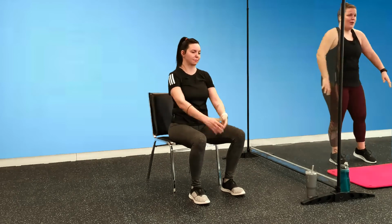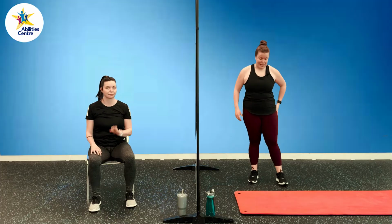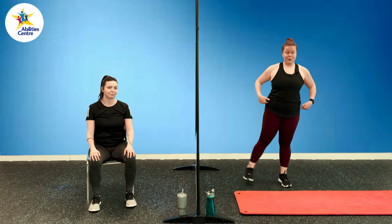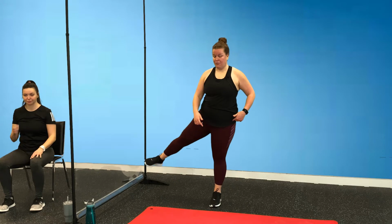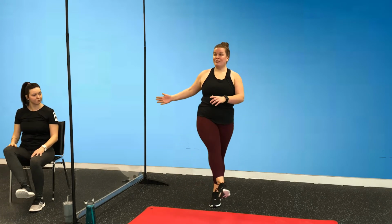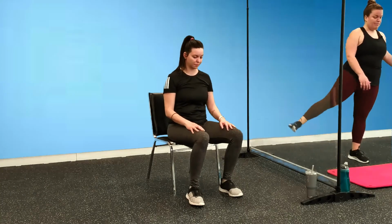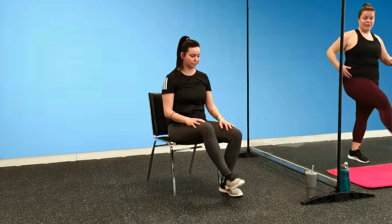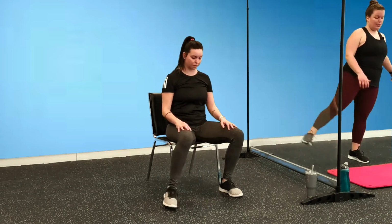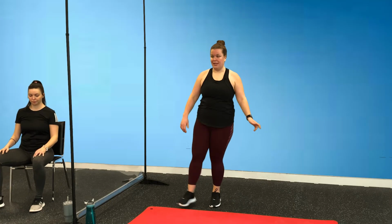Excellent. Shake out. Let's move to that lower body because we did a lot of good work with that lower body. So with my left side, I'm just gonna swing my leg across in front of my right, swinging back and forth. Shannon in her seated can just go up to side taps, keeping her leg in that 90-degree. Good. Just wanna give a little bit more mobility to that hip.